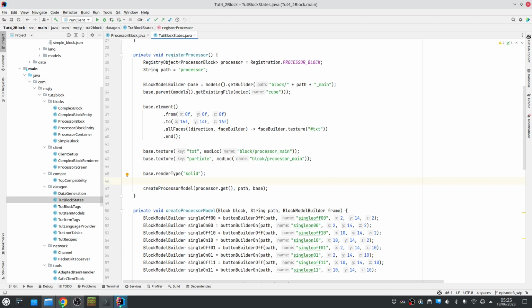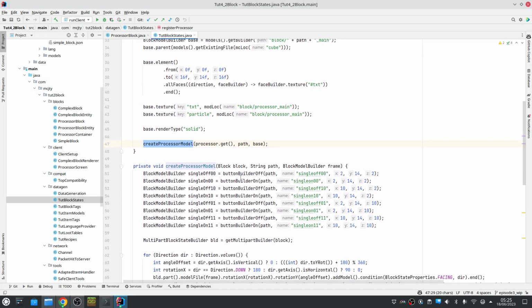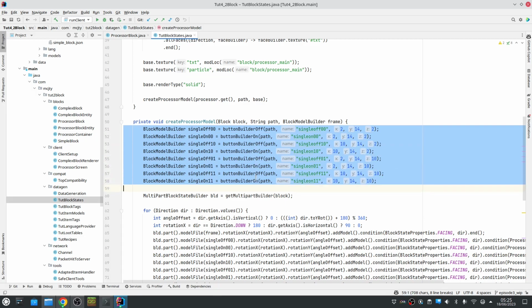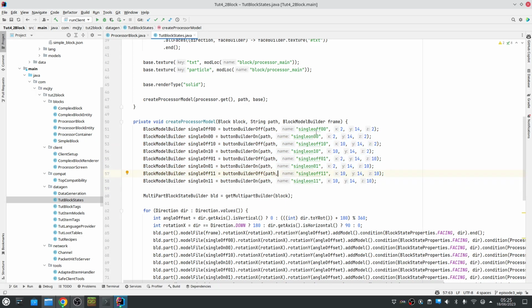After making the base, we add the model for the processor itself. So we basically have 8 child models for all 4 buttons, an off and an on variation.